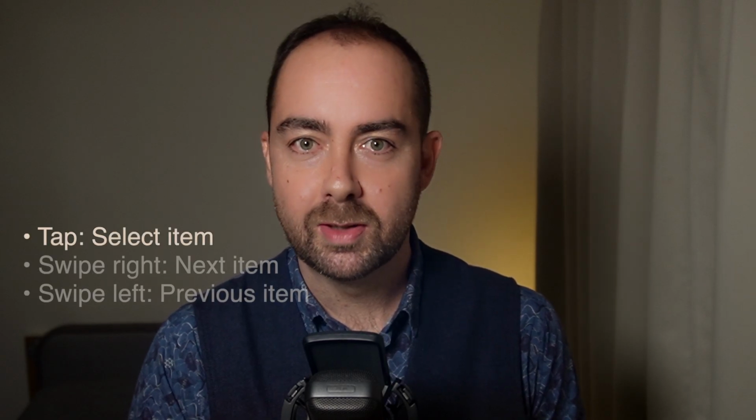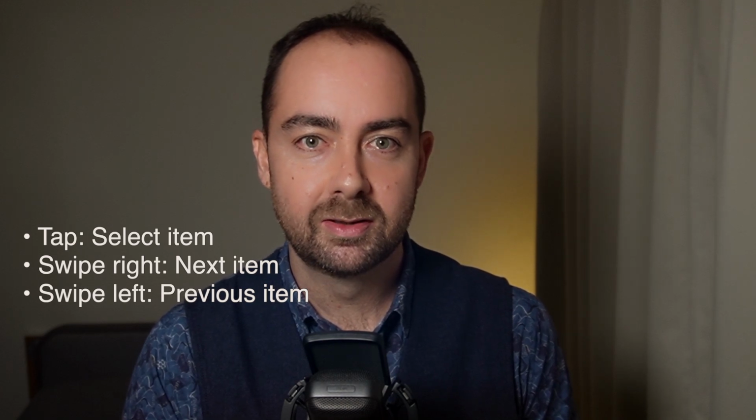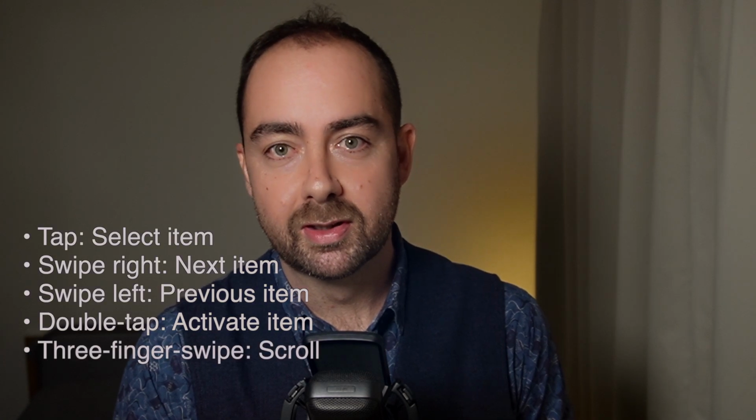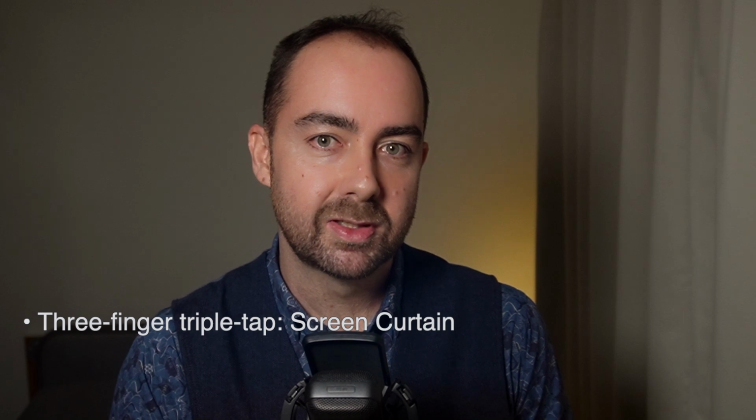We've learned what VoiceOver is, how to turn it on and off, and how to operate the most basic gestures, including selection by tapping, swipe-based navigation by swiping right or left to go to the next or previous elements, and interaction by double tapping on the screen, or scrolling with 3 fingers. We've also learned about Screen Curtain, to use the device with the screen off. Remember the challenge. See you in the next one.